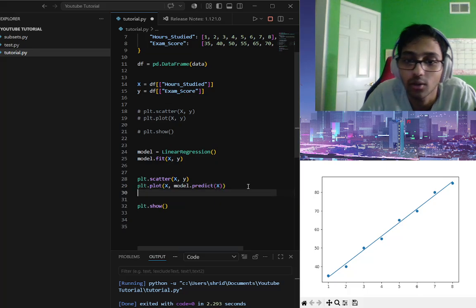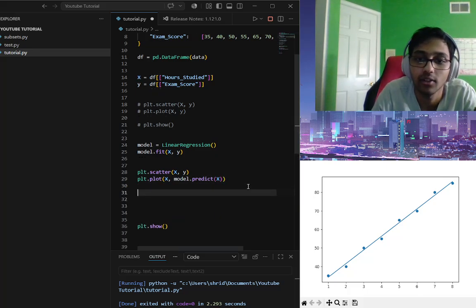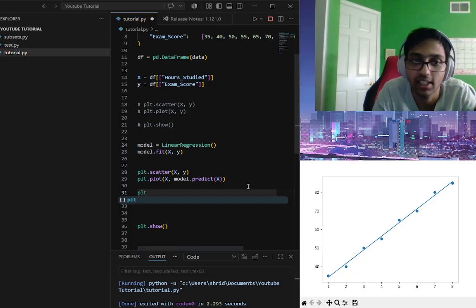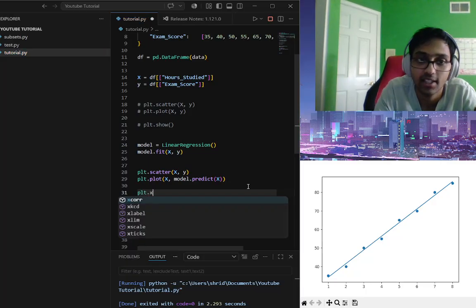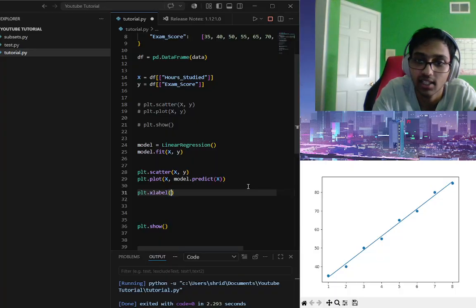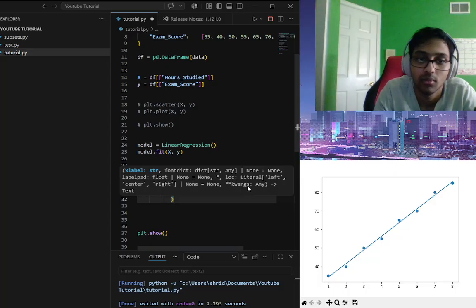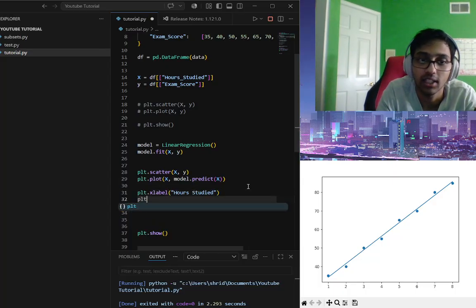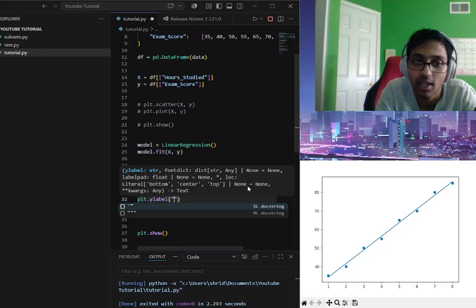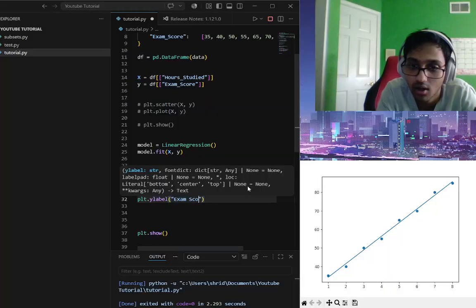So before we show the thing, let's add plt.xlabel. We're going to create an x label to represent the hours studied. Then plt.ylabel to show that it's the exam score.